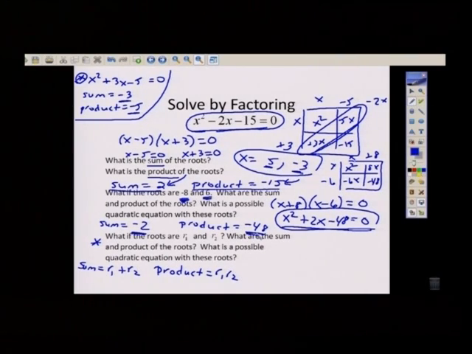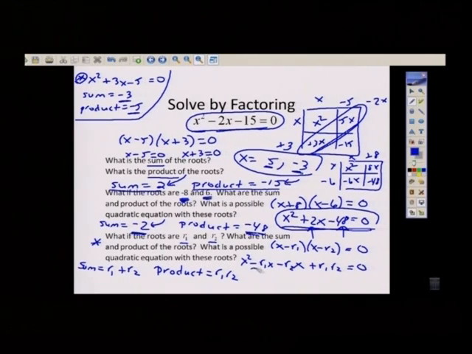And it looks like the constant number is always the product, and that number there was always the opposite of the sum. So let's see if that works in general. So here in this equation, if my roots are r1 and r2, it would have come from the equation (x minus r1)(x minus r sub 2) is equal to 0. If I multiply that out, you would end up with x squared minus r sub 1 x minus r sub 2 x plus r sub 1 r sub 2.